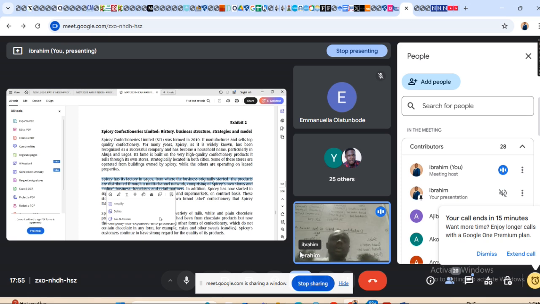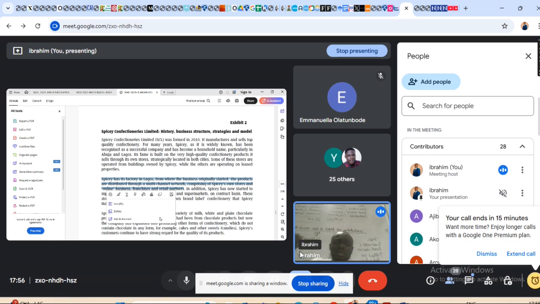Because if it is not convenient for me, I want to buy a product from Spicy Confectionery. Take a look at it. You want to buy a product from Spicy Confectionaries now. And before you can see where you can buy the products, in Abuja, you have to go to maybe Kokwalada, for instance, or you are in Oshodi, you need to go to Songo to go and get products. It's kind of stressful, is that also?